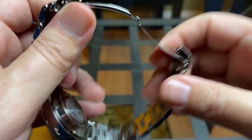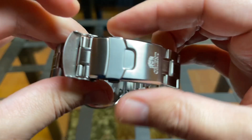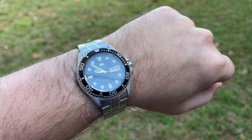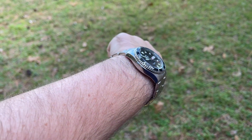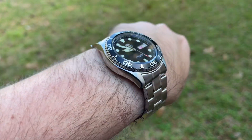The clasp is pretty much your standard Seiko-esque clasp — double pushers and a fold-over. It's cheap stamped metal, but it gets the job done. The lume is pretty good and much more than I was expecting at this price. Here it is out in the natural world on my 7.5-inch wrist. I think it wears surprisingly nicely and the 41.5-millimeter case seems to wear a bit smaller than the dimensions would suggest.